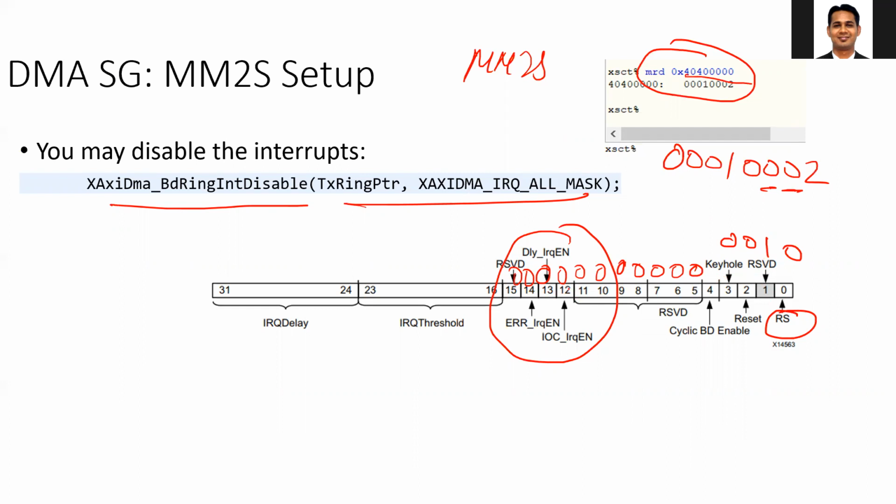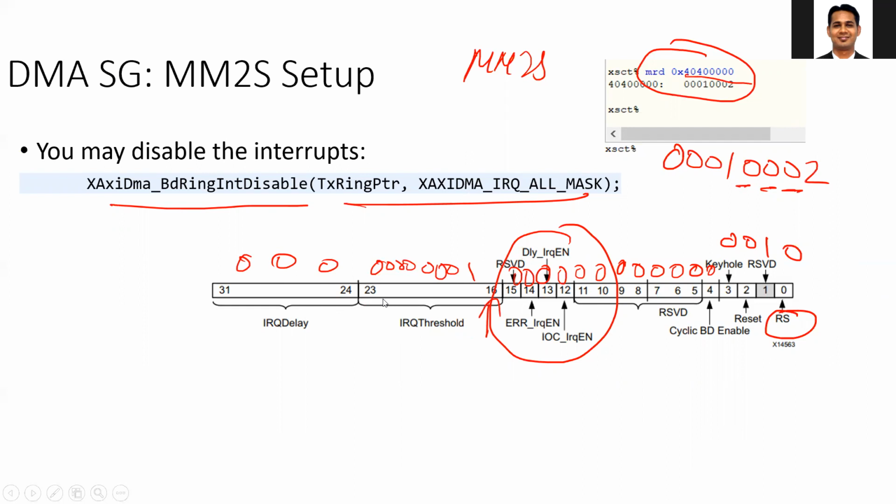Total, I might have missed one bit somewhere. Okay, this bit I have missed. So this is how you get this 0. Then you can see that this is 00000001, because by default the LSB bit is 1, and the rest is all 0 and so on. So this is how you can read and set the control register inside the DMA.